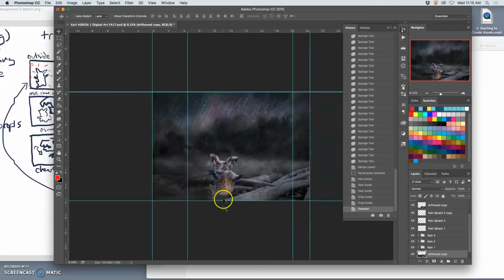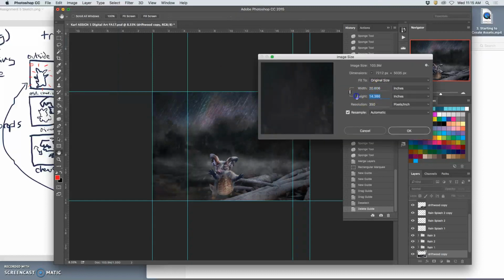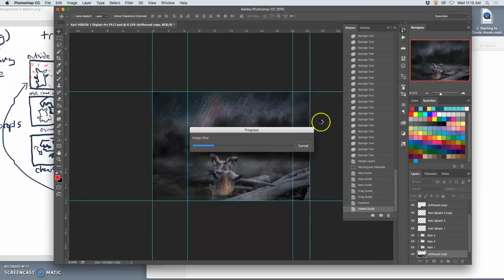So what do I mean by that? I'm going to make the height of my overall landscape, and this is what I recommend for you, image size 8 inches tall by 150 pixels per inch. And that's more resolution than you need for most screens for a GIF animation.